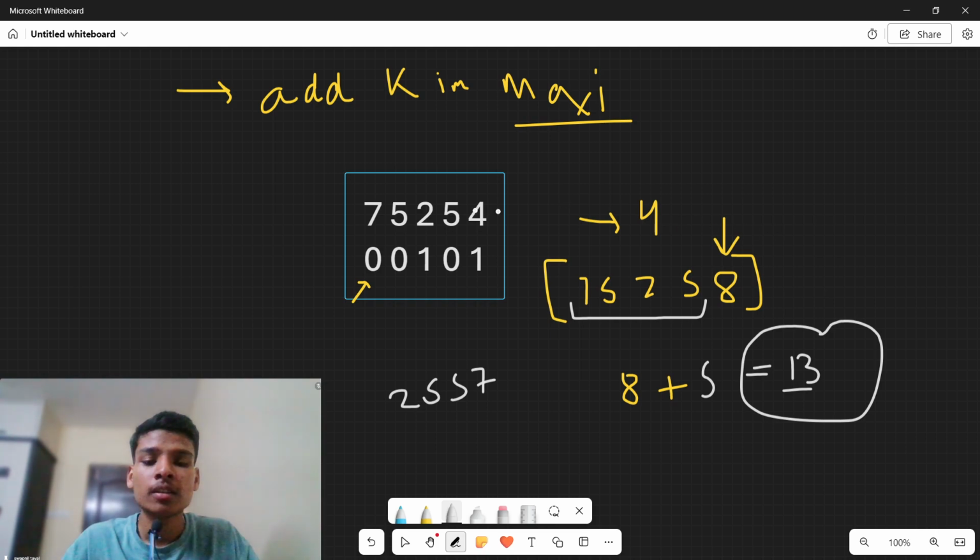Let me repeat it again. You will increase the maximum number which has 1 in its binary representation by k, and your score would be that element, the one you have increased k number of times, plus the median of your current array after removing that number. This is your first possible answer.